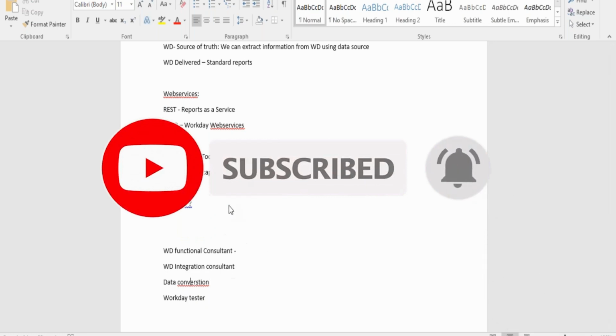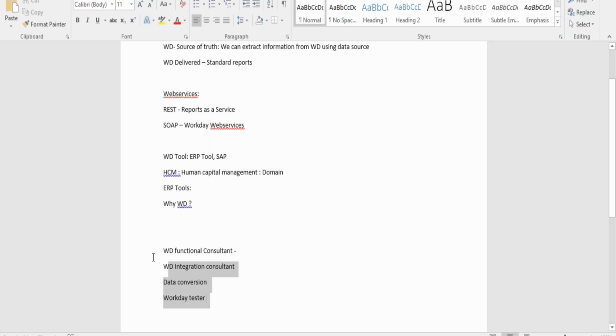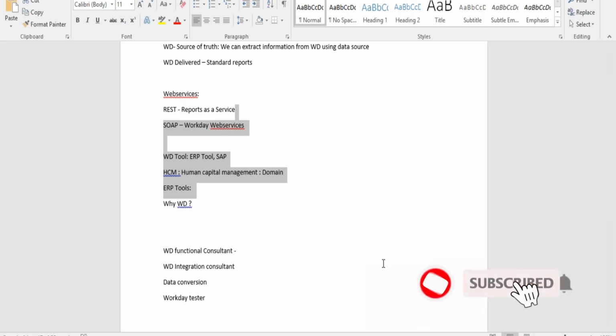So in Workday integration, XML and HTML play a major role, or do inbound and outbound play the major role? See, XML and XSLT are just one part of the coding which we are going to do, and that you have to learn separately. We will teach you how to use it, the basics of XML and XSLT, and how we do the transformation. But there is nothing called a major part. Inbound and outbound is a type of integration. XSLT is something which we will use in the integration. So these are two different things.